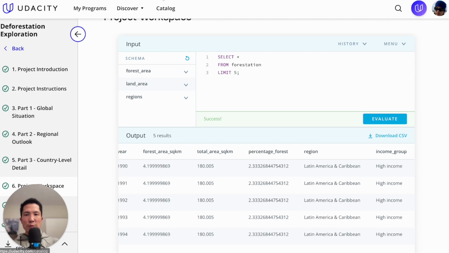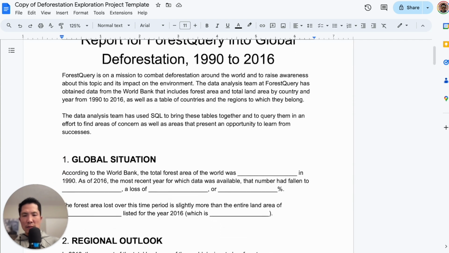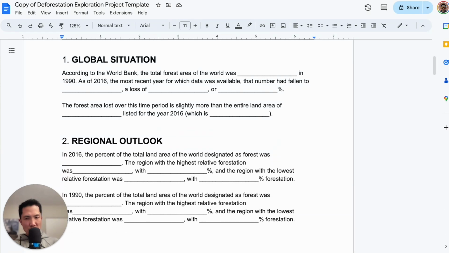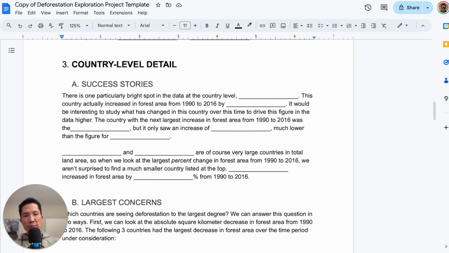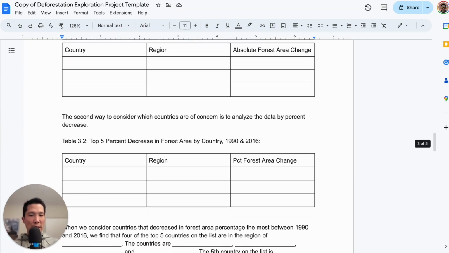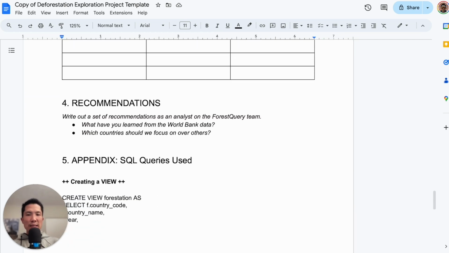Now let me show you a copy of the downloaded template right here. There were some screenshots that I showed you before. If I scroll all the way down, as I mentioned, you have to complete all the different blank spaces, but an important element is that you also answer point number 4 with your own words and answer these 2 questions.